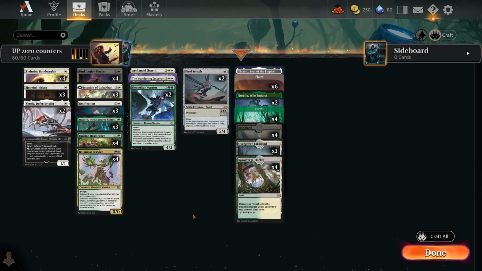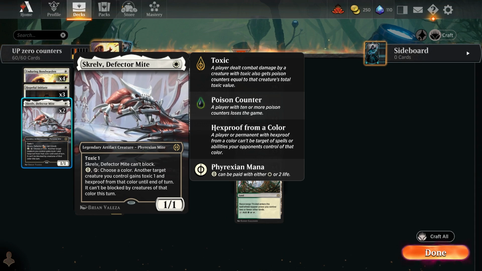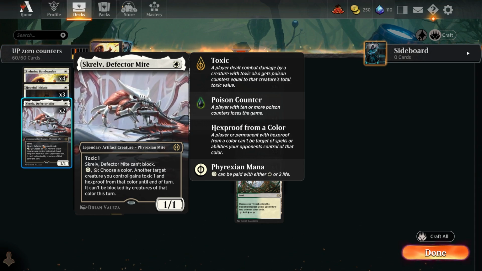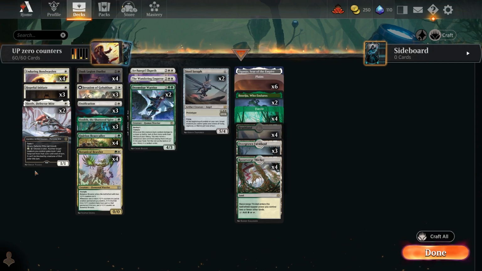So here we go for the upgrades, and this deck does get changed. Still bringing in cards like Skrelv. The protection is very good: another target creature you control gains hexproof to end of turn against Toxic 1. And when you're playing counters, if you haven't got the trample and you want to get over the top and you don't want to be blocked by a little 1/1 blocker, this is what you put in there.